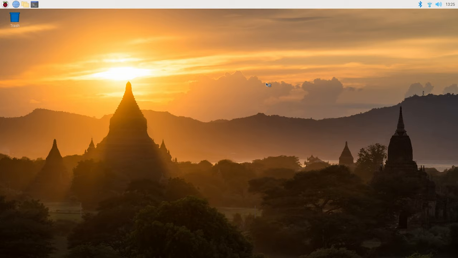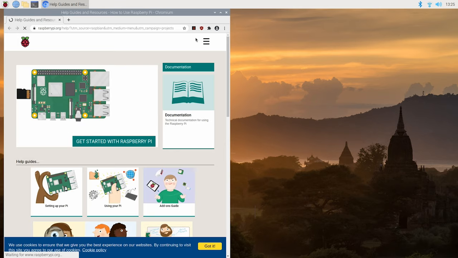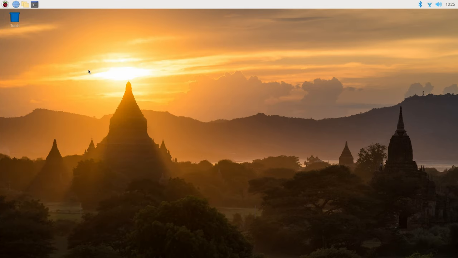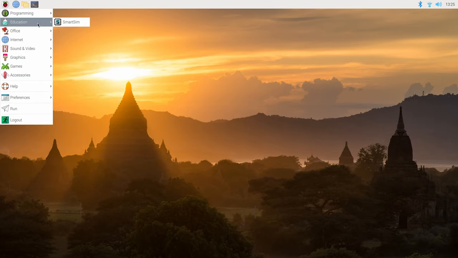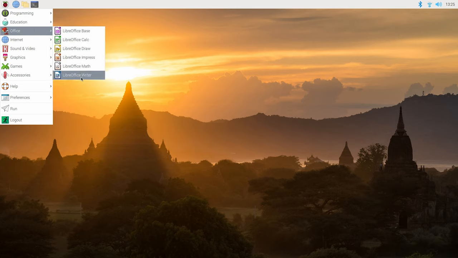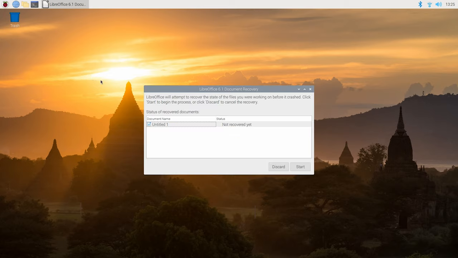again, it's still in its boot process, just like Windows, so you've got to give it a second, but this will give you a little bit more information about the Pi, etc. But yeah, you can see here it comes preloaded with a whole bunch of stuff. I mean, there's some programming stuff included, some educational stuff, all of the sort of office-based stuff with LibreOffice. Listen, if you know how to use Microsoft's platform or Google's platform, all of these end up being more or less the same sort of deal, right? And this one happens to be free.